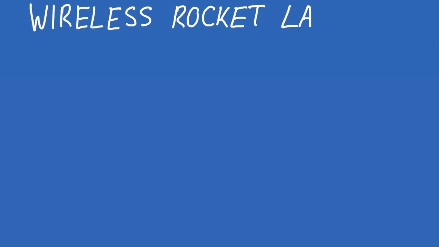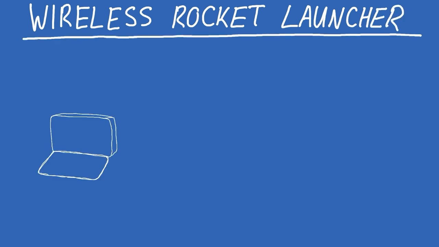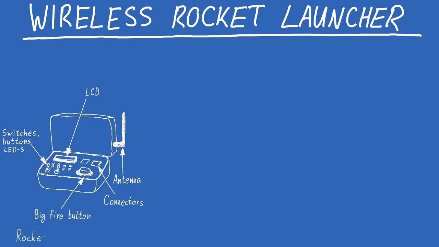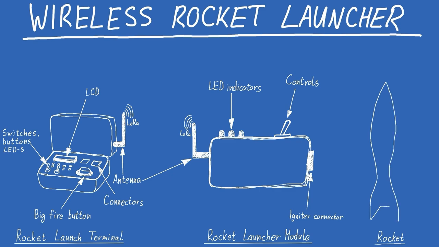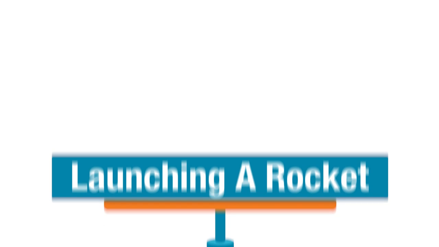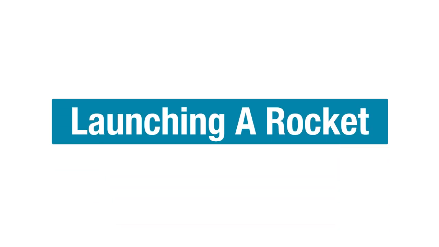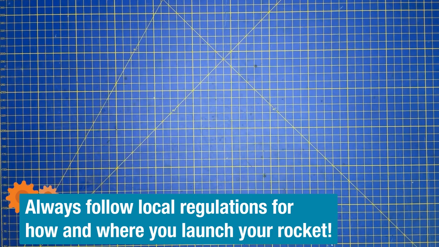Now I'll try to cover all of the things that we will need for this project. First, we will need a terminal that we will use to control the rocket itself. You can see the components that we will need on the terminal, like the fire button and the LCD. Besides that, we will also need the rocket launcher module. That's the module that's actually connected to the rocket. The communication between them is LoRa, and it's a pretty good and easy to use communication with a really good range. And when we press the fire button, we send a signal and the rocket flies off.